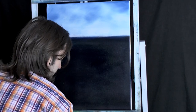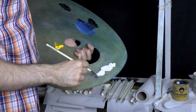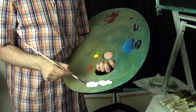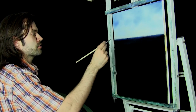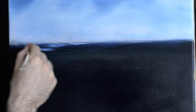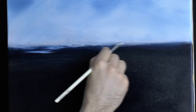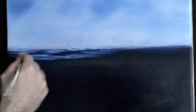Okay, now then, this is where the top part of the water is, so I'll grab a little bit of white with the number three fan brush, and let's start putting in indications of some waves back here. So I'm just using little rocking motions here and there. Our water will come to about here.